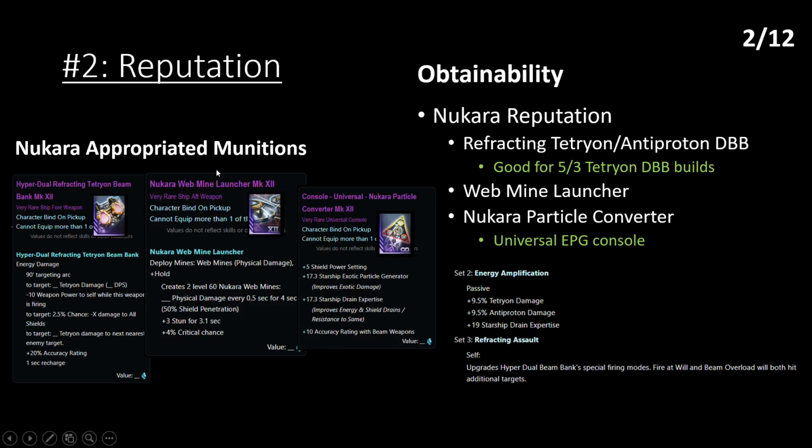Our next one is the Nukara Appropriated Munitions set. This set was initially pretty good and pretty powerful, at least when I started taking the game seriously in 2014. The Universal Console was really good in that it gave power cost reduction to beam weapons. Now it's just accuracy, so not as good. And the 2-piece bonus is nice for Tetryon or Anti-Proton. It gives you a tiny bit of damage. However, the regular proc for this weapon is actually pretty good. The problem is the only option that you have is dual beam bank. You don't have anything else really available to you, which is pretty unfortunate.